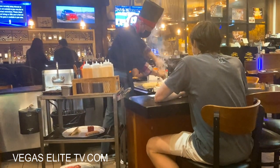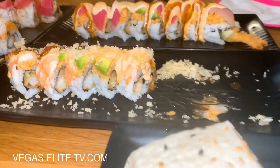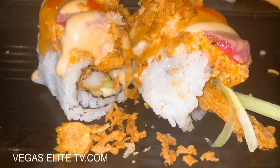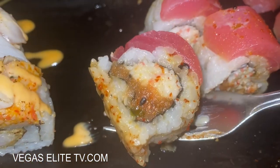You're probably wondering why I'm not using chopsticks — I just don't have the patience. But sushi is definitely in my top 10 foods. Over on the other side you can see they're doing hibachi. If you're looking for good hibachi, check out my video from my birthday two years ago at Benihana's on the Las Vegas Boulevard — amazing hibachi.